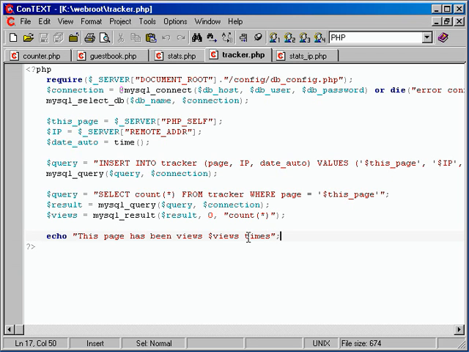But anyways, browser being probably one of the most demanded things from people, operating system, et cetera, et cetera. But you can then break that information out and store it. And if you wanted to add all this a little bit later on, it'd be very simple to just go into that tracker.php file, add it in there, make your updates to the database, and everything just continues on instead of having to go to 50 different pages and making updates. Like we put it on 3 pages, you can put it on 30 pages, 300 pages, but you're still using just one actual script to do tracking.